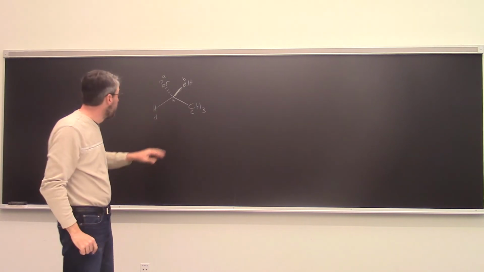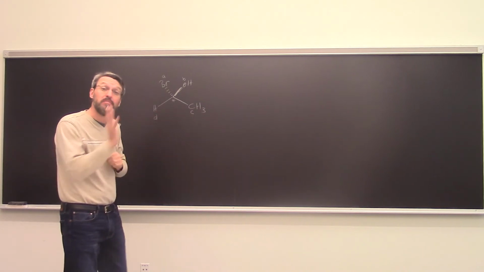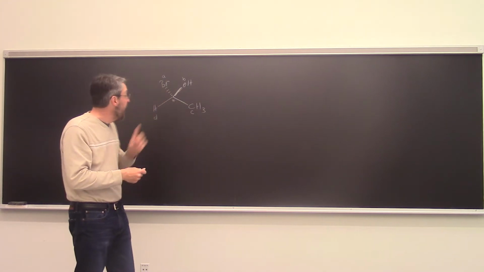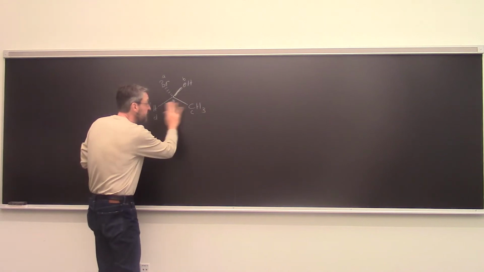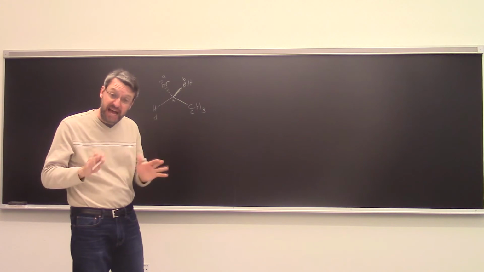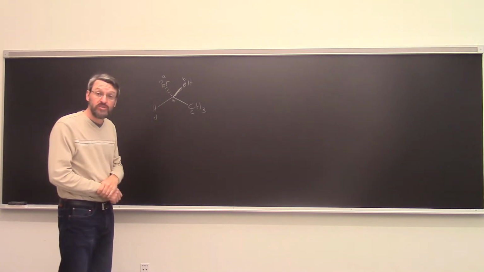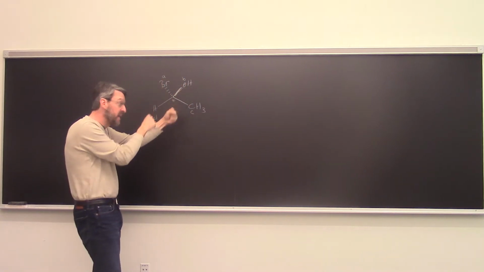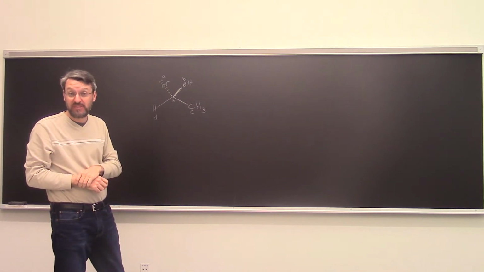But notice in this molecule, my D group here, my hydrogen, is not back as it's supposed to be based on the definition of how you assign R and S. And it's also not in front either. It's flat in the plane of the chalkboard. So if that's the case, you cannot assign an R or S to this molecule just as it is. You are literally going to have to take the molecule and rotate it so that the hydrogen is in back in order to be able to make an assignment.